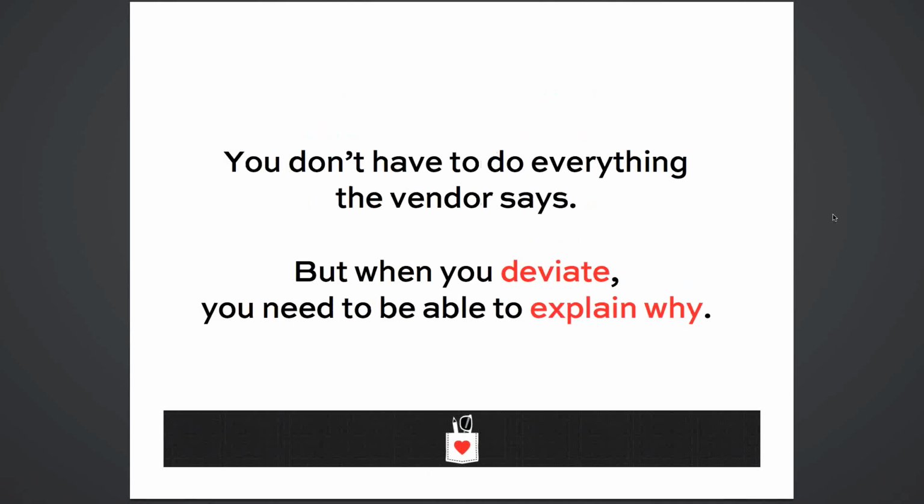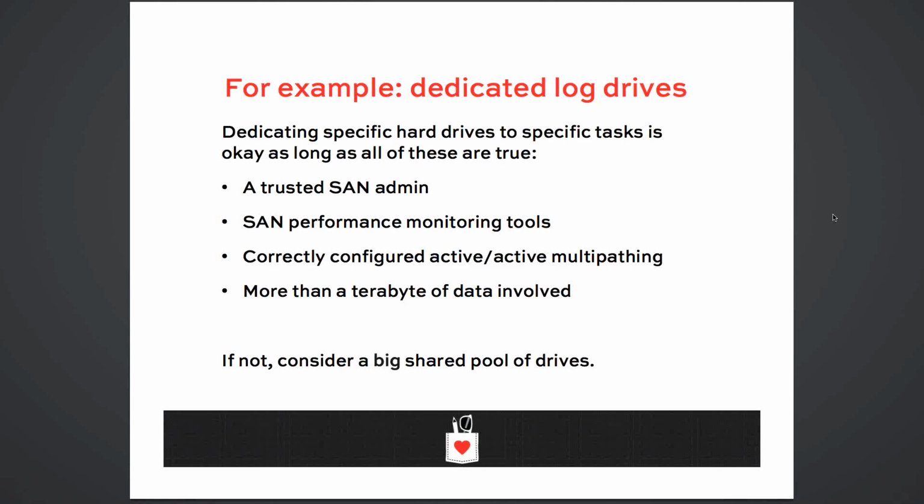You don't have to do everything exactly the way that they say. But whenever you do something different, you have to be able to explain why you did it. Because if you're just guessing, you are going to be wrong. For example, some people like to put their log files on dedicated drives. That can be cool as long as you have all 4 of the things that I list there on the screen. Most people don't. Most people don't even have one of these things, let alone multiples.